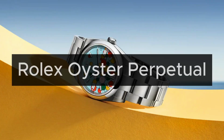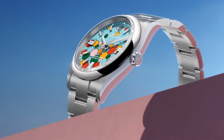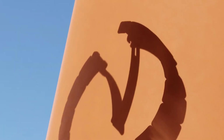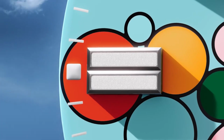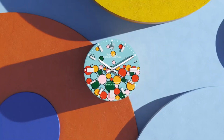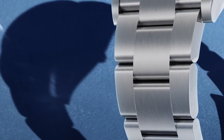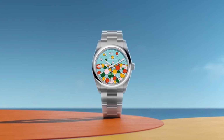Rolex Oyster Perpetual. In many ways, this is the watch that launched Rolex as the king of industrial watchmaking. The OP was, upon its release in 1950, both highly water-resistant and automatically wound, a first-time combo. Perpetual refers not to it being always wound, but to its rotor swinging 360 degrees around a central axis, so perpetually winding despite it only winding in one direction.